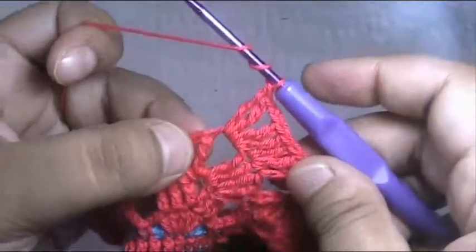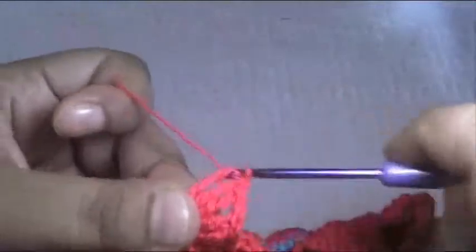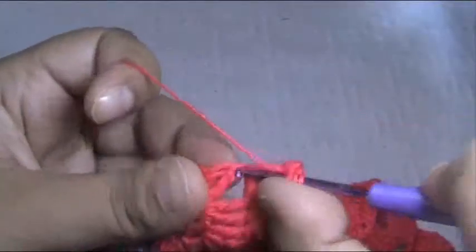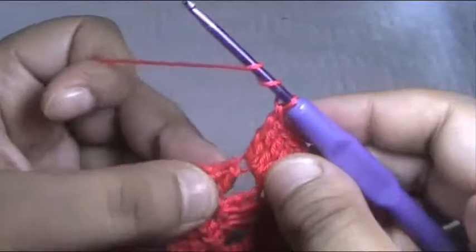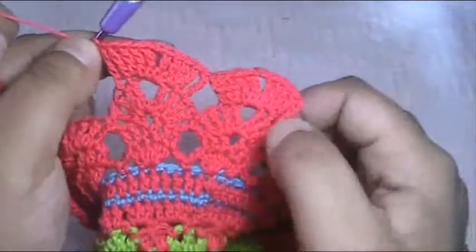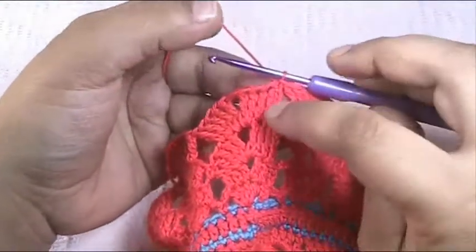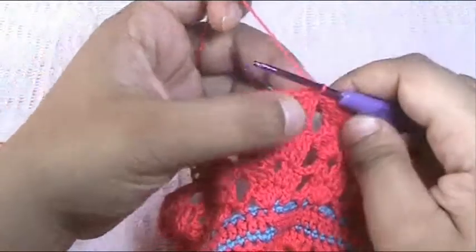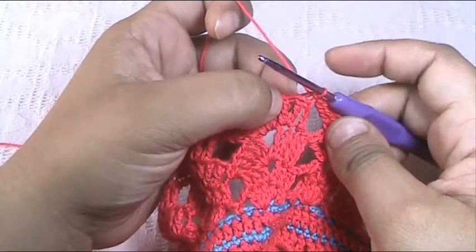Then go to the stitch after this space here and make 2 trebles, 1 and 2. Then yarn over twice and go to the next stitch and make only 1 treble, and keep working the same way till the end of the row. I reached the end of the row and finished with a slip stitch into the 4th chain from the beginning chains. Then I will start the next row from the 3rd stitch here.